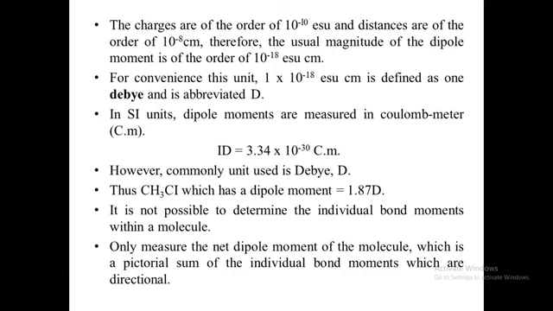It is not possible to determine an individual bond moment within a molecule. Let's suppose a molecule has CHCl3. I am taking just a derivative of the above mentioned molecule. This is CH3Cl, and the other molecule is CHCl3. So in the second case, the determination of each C-Cl bond moment is not possible because the molecule is in an accumulated form. By using any type of instrument, it is not possible to determine the dipole moment of an individual bond. We can determine only the dipole moment of the overall molecule.